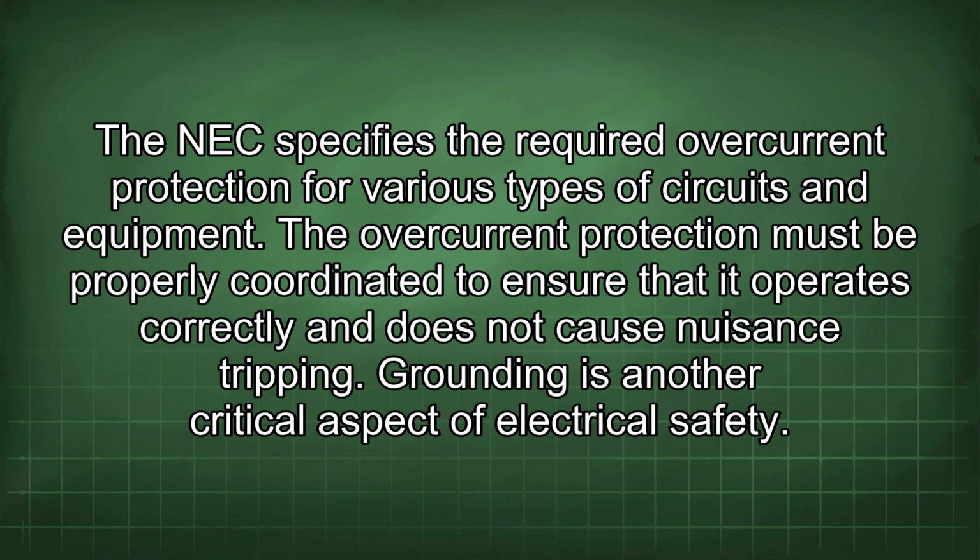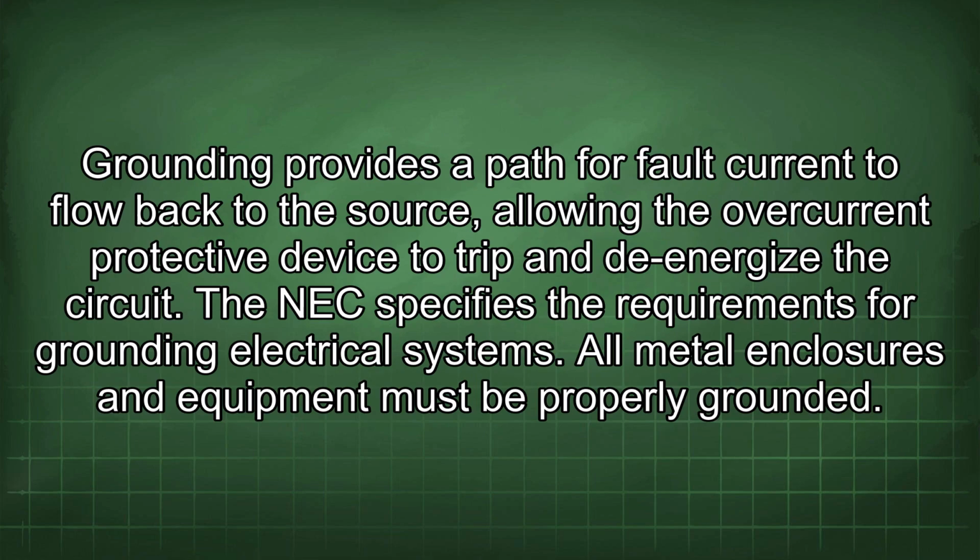Grounding is another critical aspect of electrical safety. Grounding provides a path for fault current to flow back to the source, allowing the overcurrent protective device to trip and de-energize the circuit. The NEC specifies the requirements for grounding electrical systems. All metal enclosures and equipment must be properly grounded.